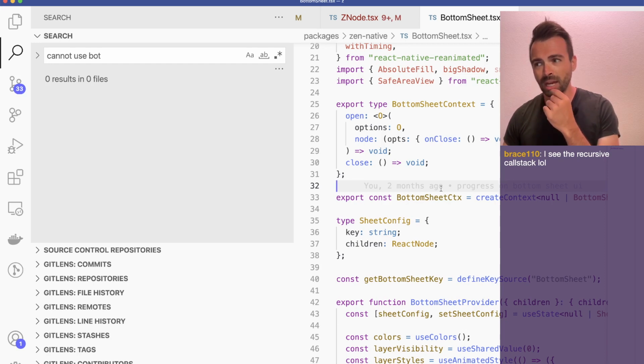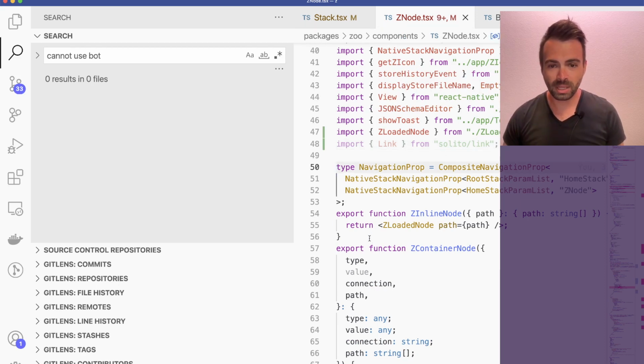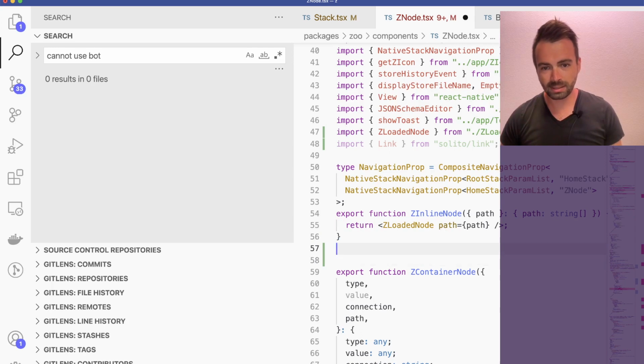I think the recursion actually is okay as long as I don't assume. For example, here, if I assume that zloaded node exists, then I'm in for a bad time.